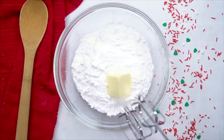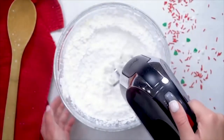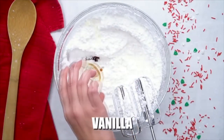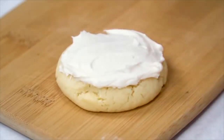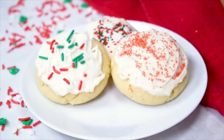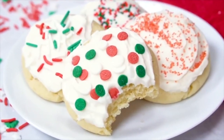For the frosting, start with two and a half cups powdered sugar and three tablespoons of softened butter, and mix those together. Then add three tablespoons of milk and a half tablespoon of vanilla extract. Blend smoothly so you don't get powder sugar everywhere — the frosting will become thick and delicious. The trick is not to melt your butter, just keep it softened, and that's how you get the buttercream texture. Then decorate with your favorite sprinkles. These are super soft and delicious and work with any holiday — just change up the sprinkles.